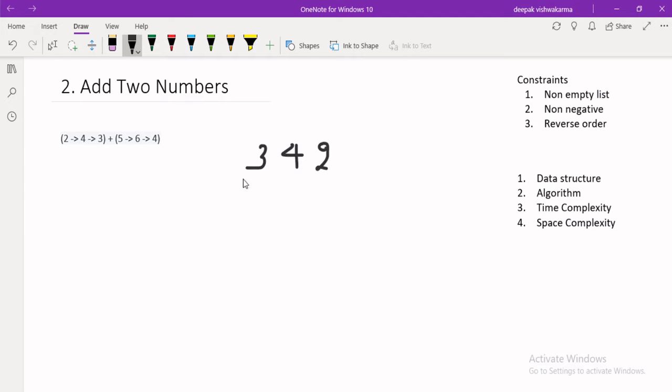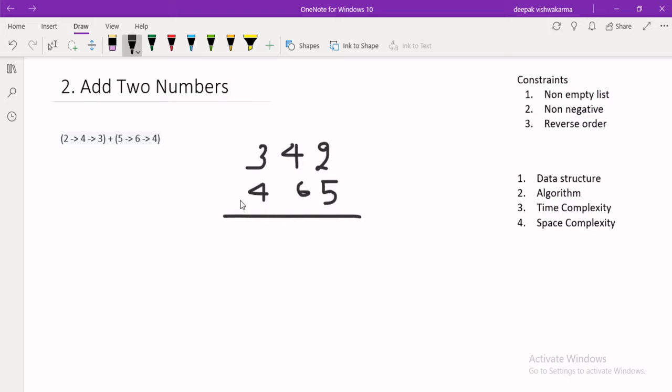This is the actual first number. Now the second number is 564, which is also in reverse order, so the actual number would be 4, 6, 5. So here the first number is 342, and the second number is 465.